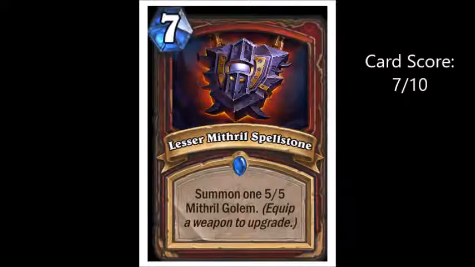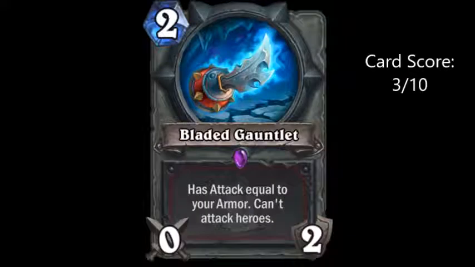Bladed Gauntlet. It doesn't have any attack power unless you have armor. So it's kind of harder to get armor in Arena. It's not a great card because of that. It's only 2 mana though. And if you do happen to have ways of getting armor besides armoring up, it can be really good. But most of the time it's just going to be mediocre at best. So it's not a great card because it forces you to armor up on a turn which you may not want to.